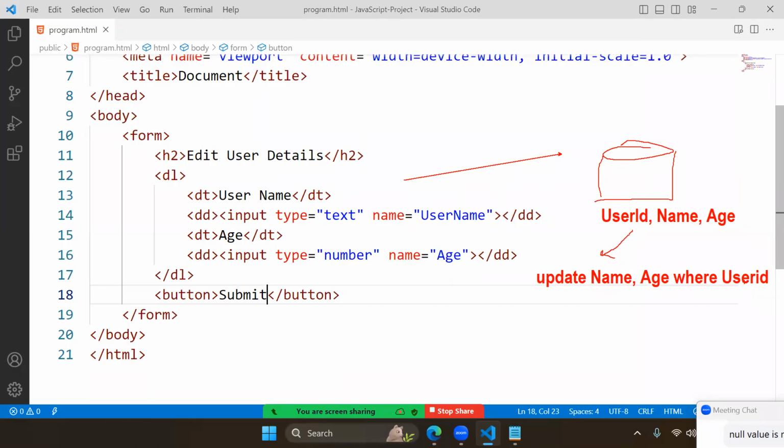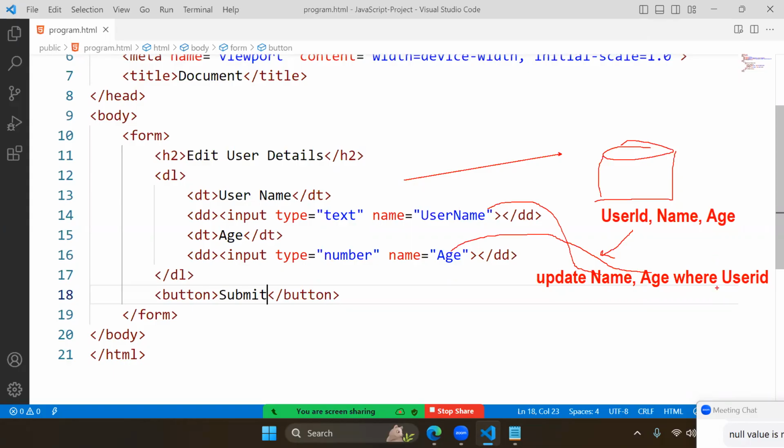Now the point here is, in the form, what details are there? Name and age. You are submitting name and you are submitting age. But where is user ID? Without submitting user ID, how will it edit that user's details? So you have to submit user ID.